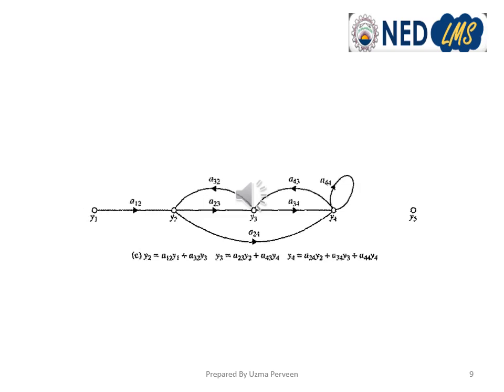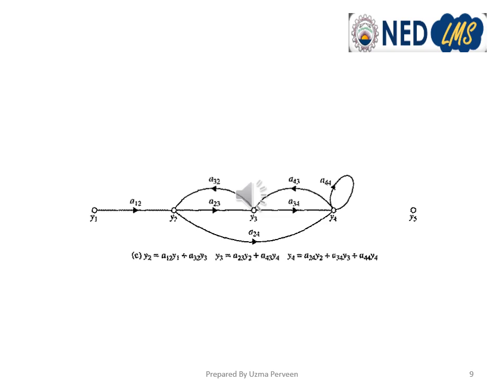In the next equation, y4 equals a24 y2 plus a34 y3 plus a44 y4. Here we have 3 terms. The first is a24 y2, the second is a34 y3, the third one is a44 y4. So we will have to construct 3 more branches in the signal flow graph. We will construct step by step. In the first term, y2 is input and y4 is output. So we start from y2 and end at y4.